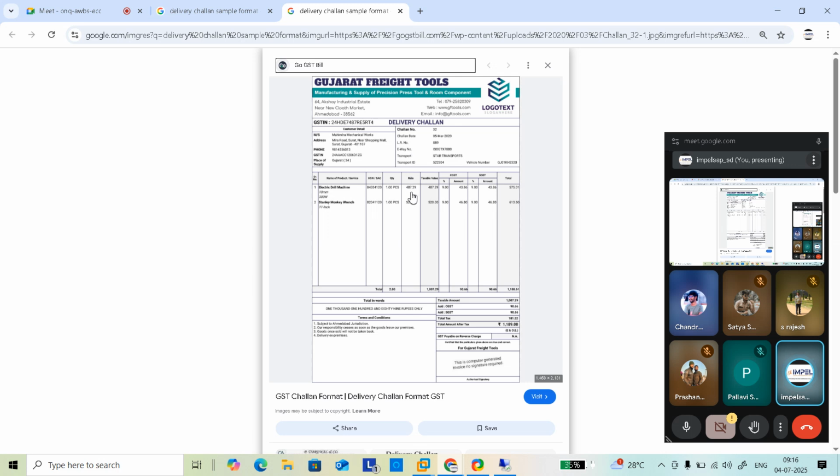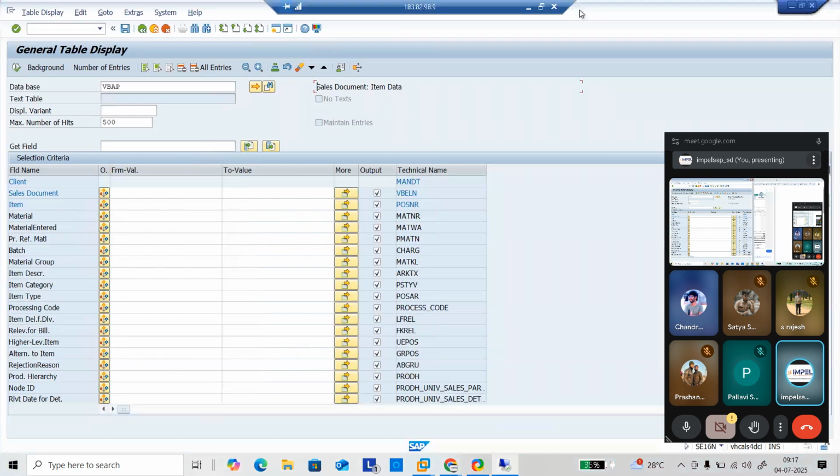In a delivery challan the price is not relevant. Whether that will be displayed or not, I can control by the logic I will give to the system, which you will understand later. But that information will be fetched from the table level.